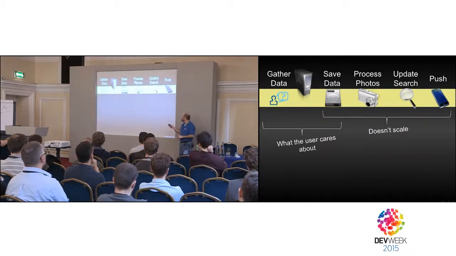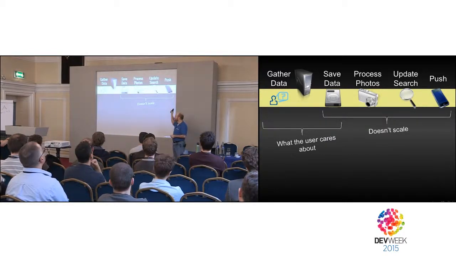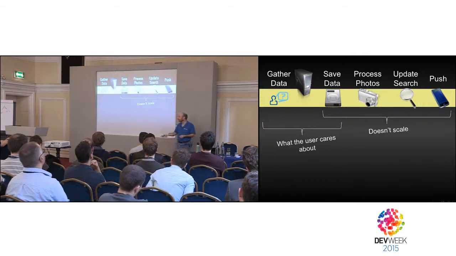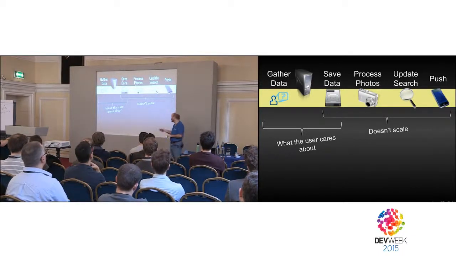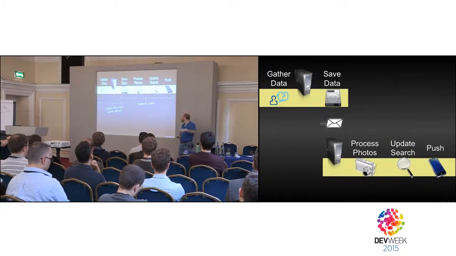Now the problem with this is if it was designed front to back as one process, this doesn't scale, right? And this is why we need messaging. This actually will break apart the work that's being done. And besides, the user only cares about this little section here. Just like when we were ordering whatever from Amazon. We only care about click, yes, they got it, now I can go on to my day, and I don't have to care about the little robot that's running out on the Amazon floor finding this thing.